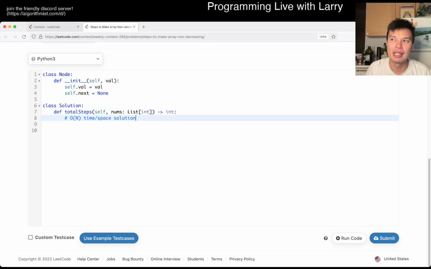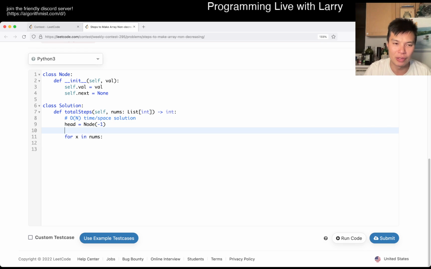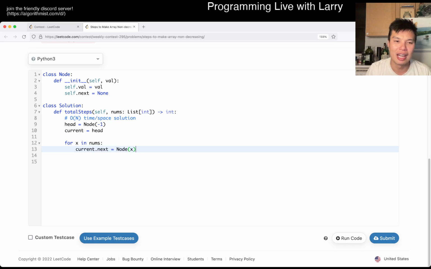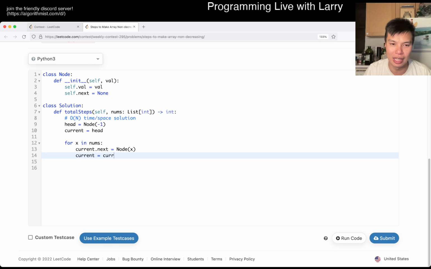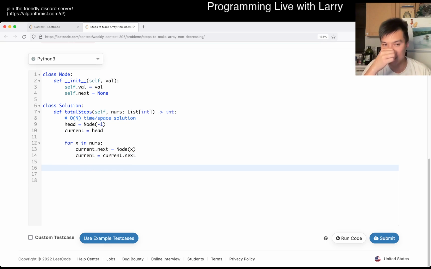Then we have head equal to node of -1. Then for x in nums, we have current equal to head, and a node of x, current.next is equal to this, and then current is equal to current.next, right? So now we have a linked list.